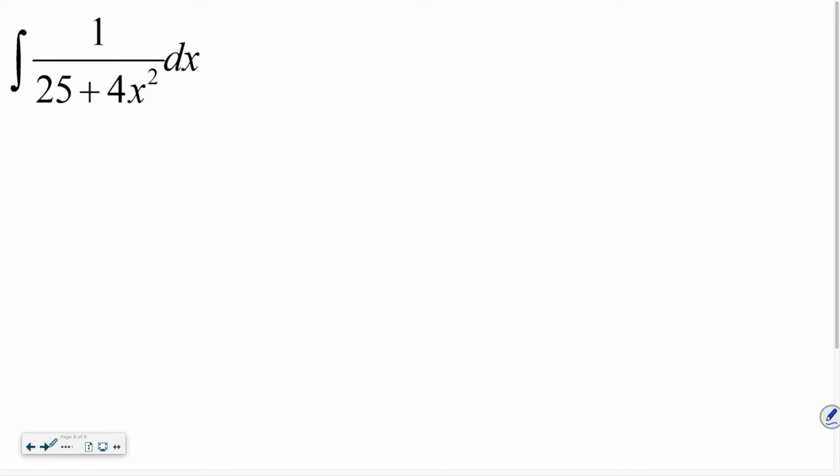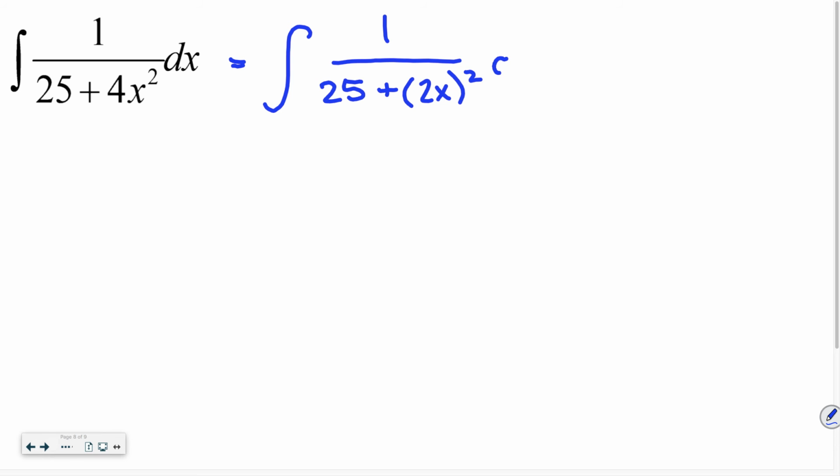The arctangent. Okay, this looks like the arctangent rule, and this is the one that I really wanted to show you. The only problem is we don't have just x squared, we have 2x squared, and we need to view it that way, because that is going to affect how we go through our process here. So I want you to think of this as u being 2x, and so du is 2dx. That relationship is going to be important.